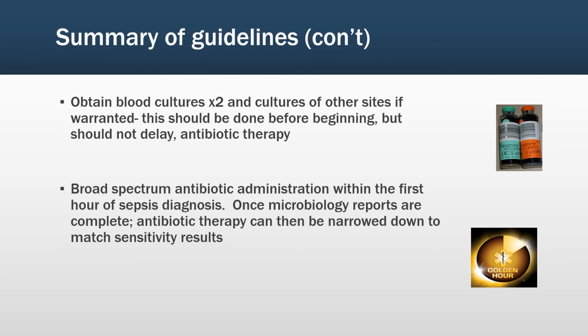Broad-spectrum antibiotics should be started as soon as possible and within 1 hour of diagnosis. It is believed that mortality can increase by as much as 7% per hour that antibiotics are not given. It is also important that the antibiotic given is appropriate for the infectious agent. So once cultures have identified the offending organism, the antibiotics should be narrowed to match sensitivity results.